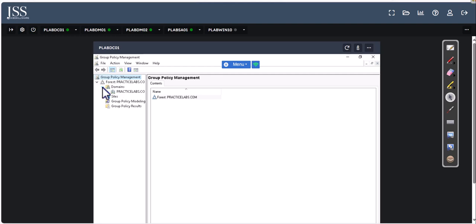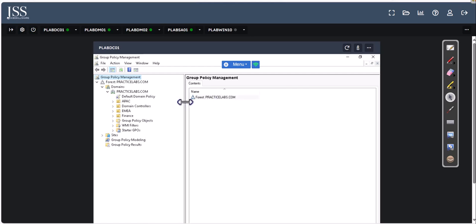So what you need to do is expand the domain, and then expand the domain again, and this is where your domain policies are available. Default Domain Policy is something that you're going to see in most of your companies, and then you will see customized group policies, a huge list, maybe a smaller list. It depends on the company what they're doing with group policy. So a best practice is always to name your group policies correctly, so then you know exactly what each one is about. If you don't do that, then because of the many tiny things that happen inside group policy, people really have a hard time with this.